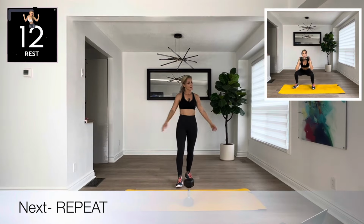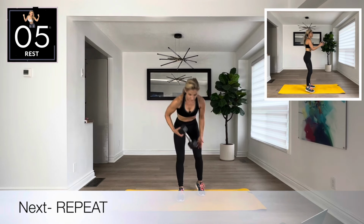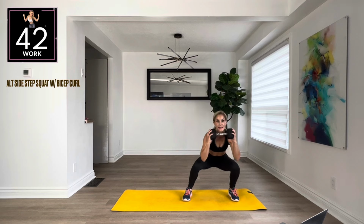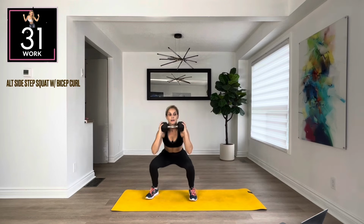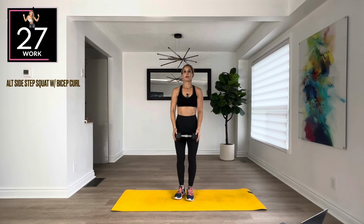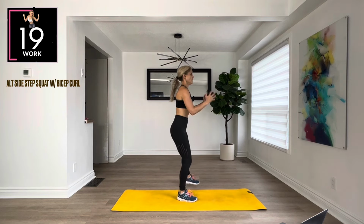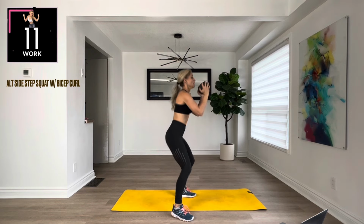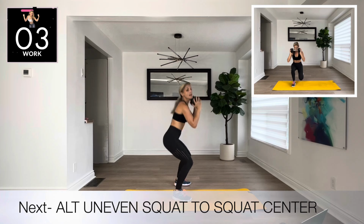Shake out those arms. Curl, step center, curl, step left. Last one.